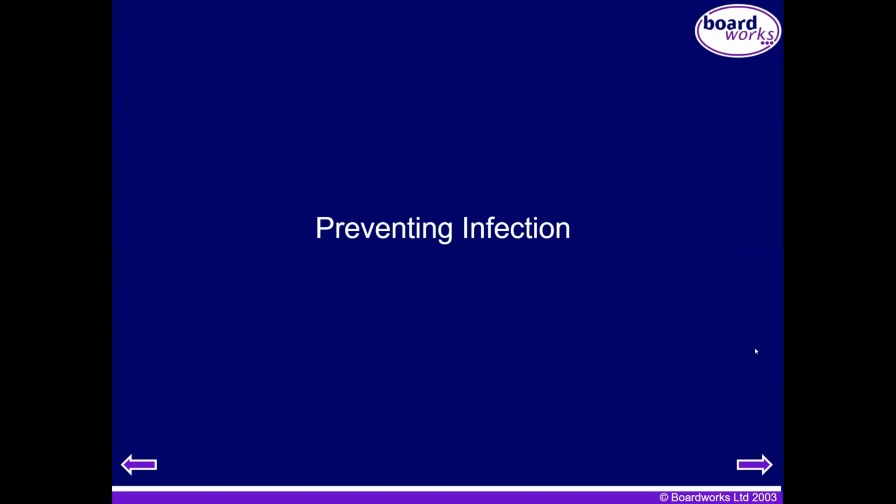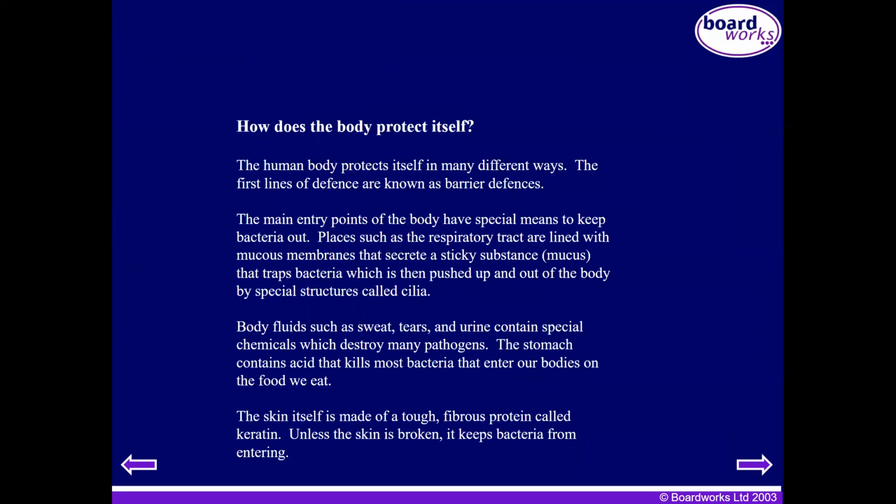Okay, so what we'll do now is look at preventing infections, and then in the next video we will look at bacteria causing disease. So we know that we've got barriers in our body that protect our body from getting disease and getting infected. So the human body protects itself in many ways. The main way really is the skin. The skin is such a large organ that protects our body from infection. It's a really good barrier.